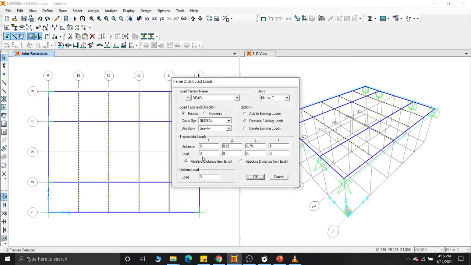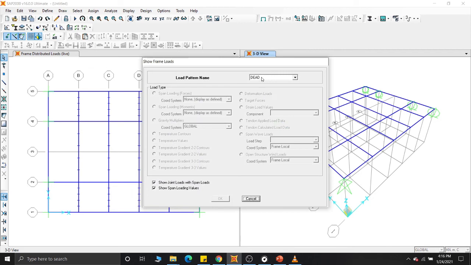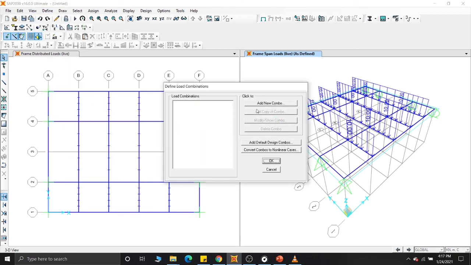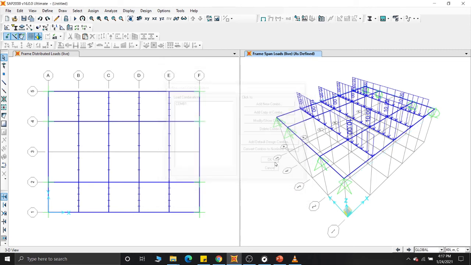We just apply a distributed load. So if I show you, so we are having a uniformly distributed load, and if I quickly define a load combination, just for you to show, but ideally you should consider all moving loads and everything when you define this.